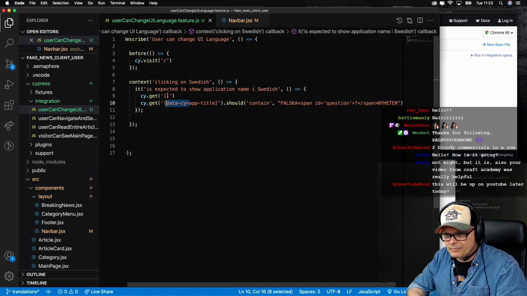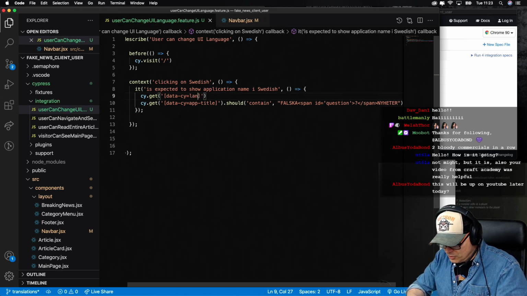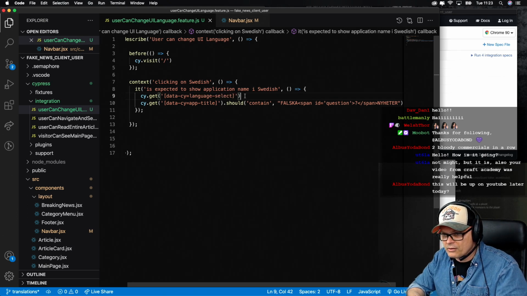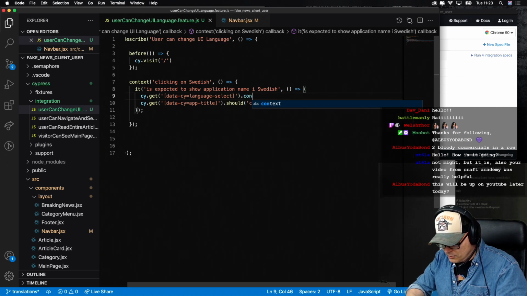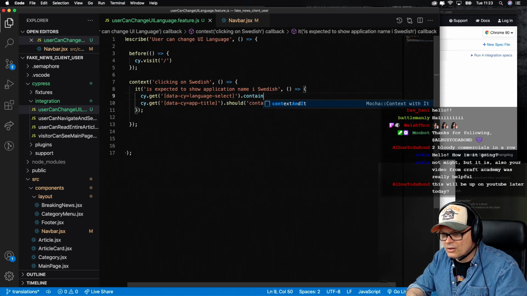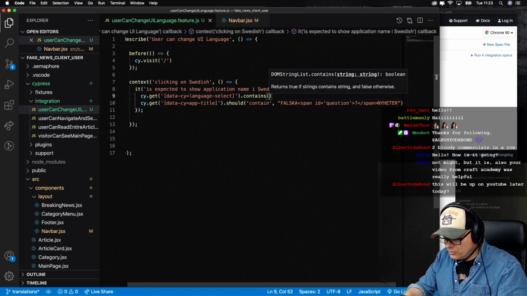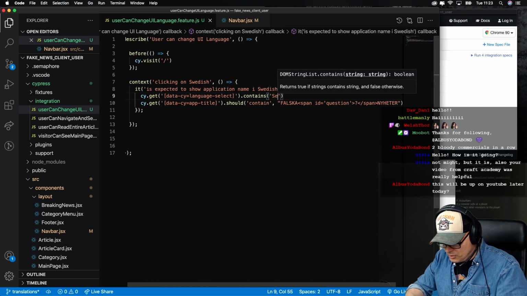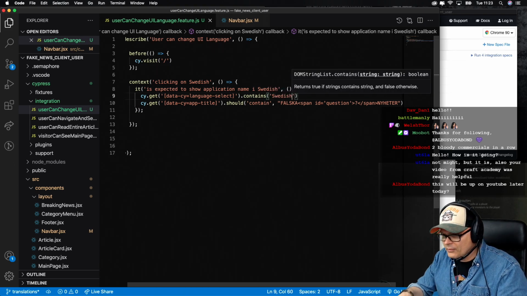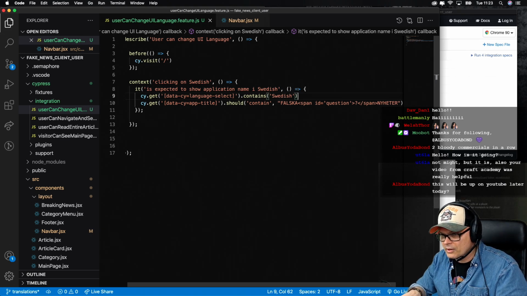I found a way to simplify this a little bit. Language select contains Swedish, and just click on the little sucker, right?